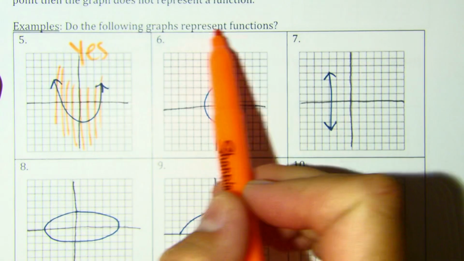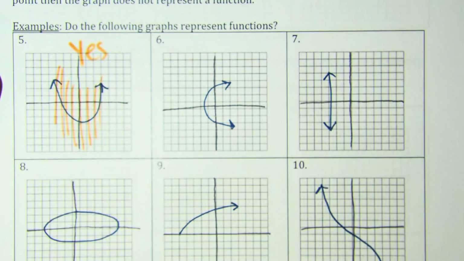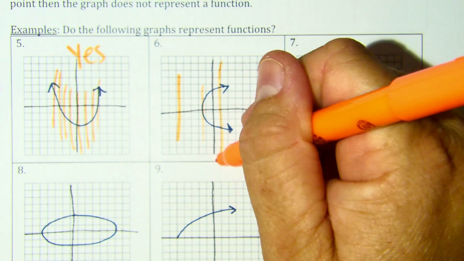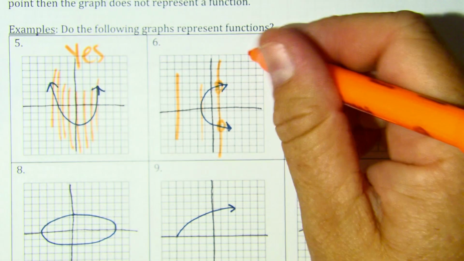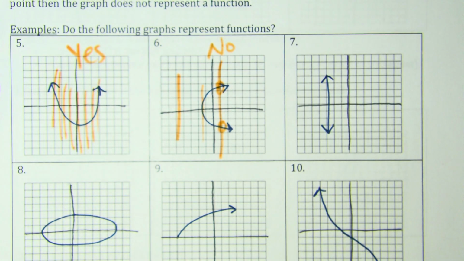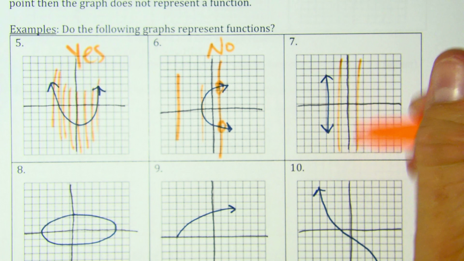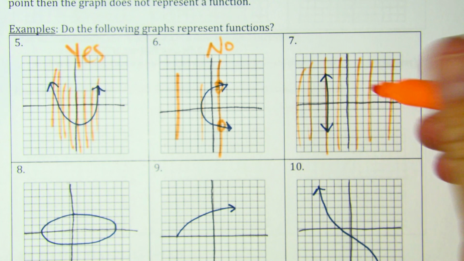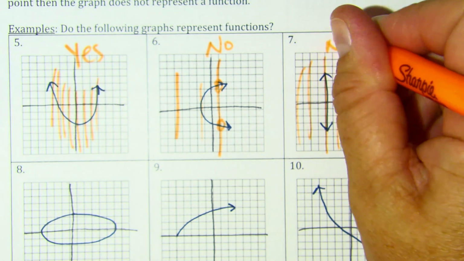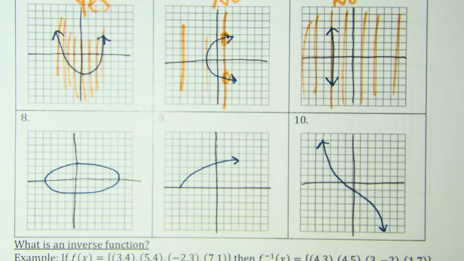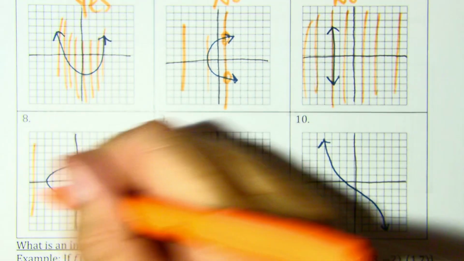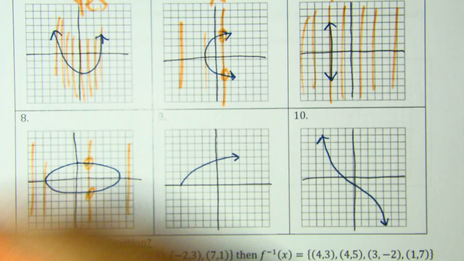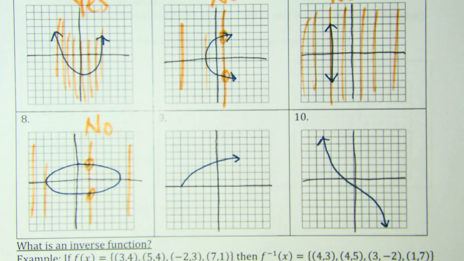Okay, so it says, do the following graphs represent functions? Yes, this one is. But this one here, even though lines over here are okay, and the line right at the vertex is okay, this line here hits it in more than one spot. So that means no, it's not a function. This one is a very unique case in that every line is fine over here, but this one single vertical line, not only does it hit more than once, it hits at every single point, infinitely many points. So no, it's not a function. This next one here, even though lines over here are okay, and right at the edge of that ellipse is okay, here where we hit more than once, that makes this not a function.